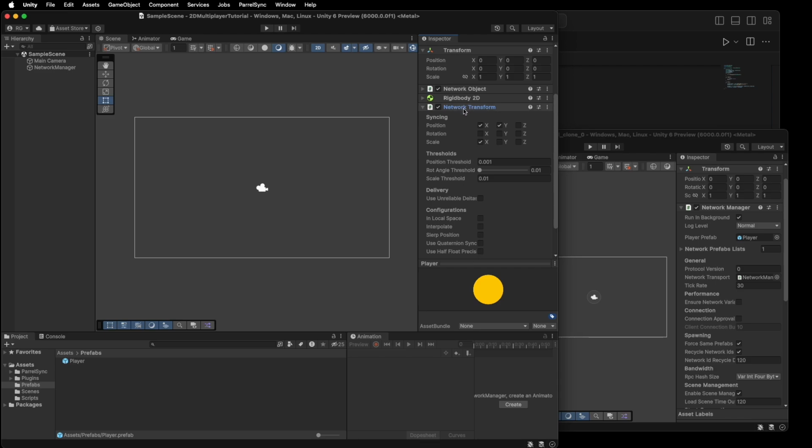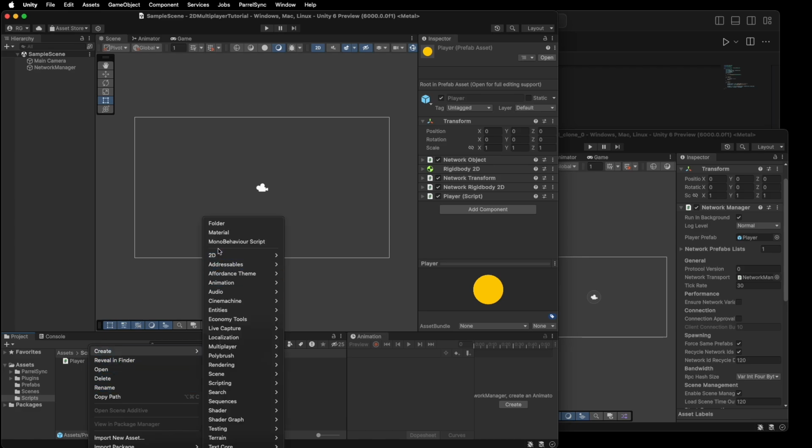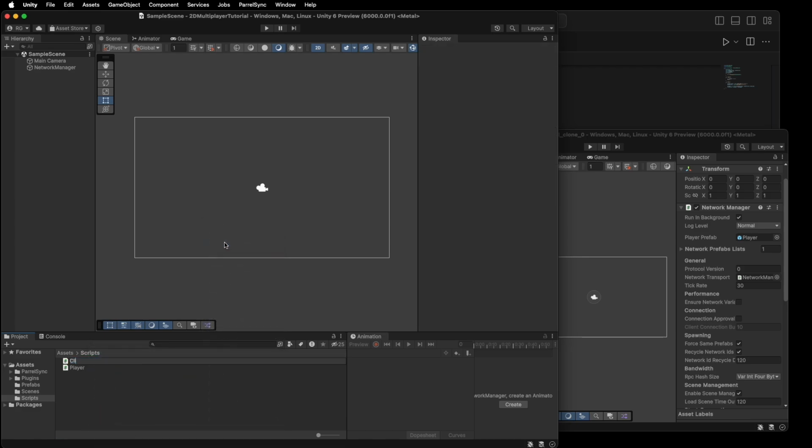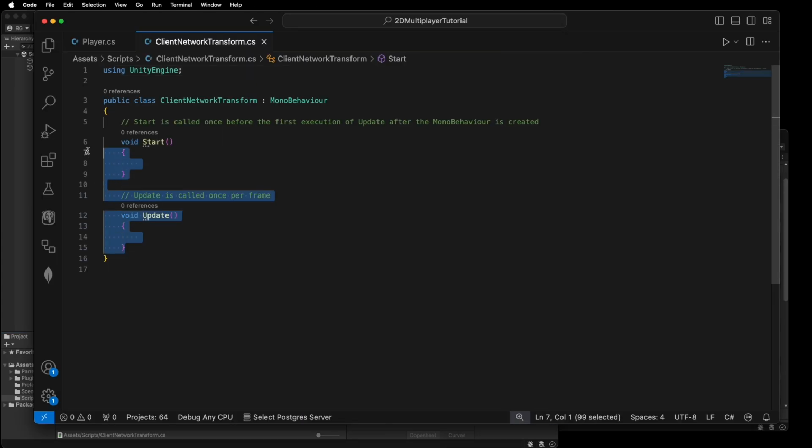And that is because Netcode for GameObjects is server authoritative by default. So create a new script called ClientNetworkTransform, and we will set server authoritative to false.